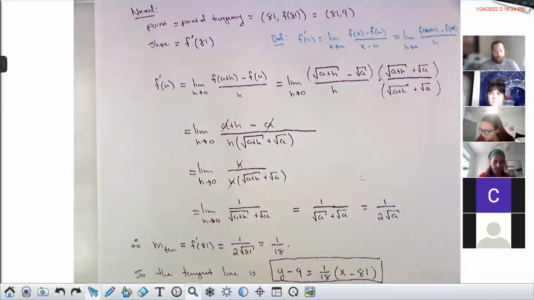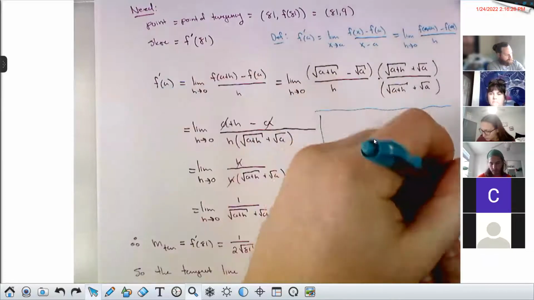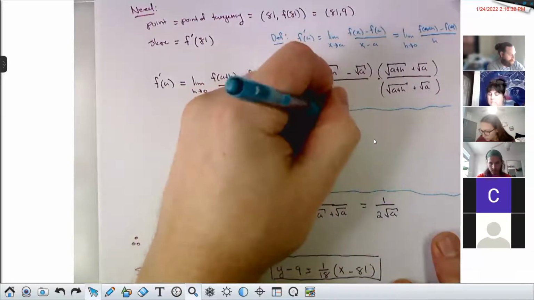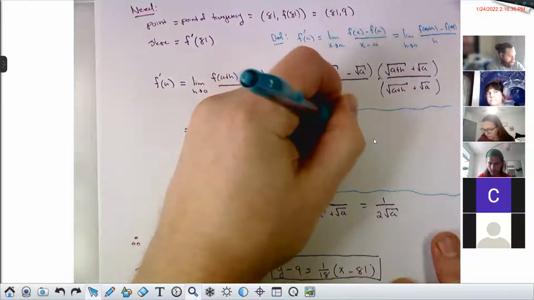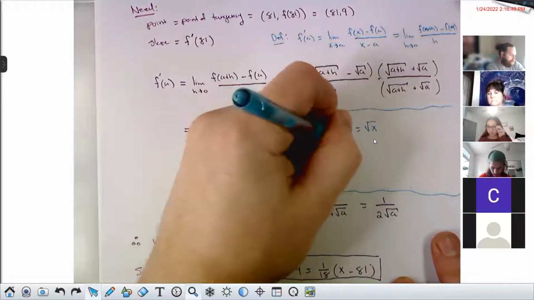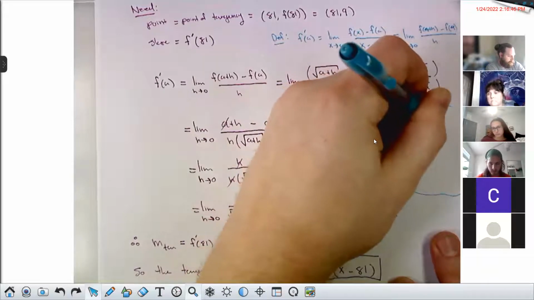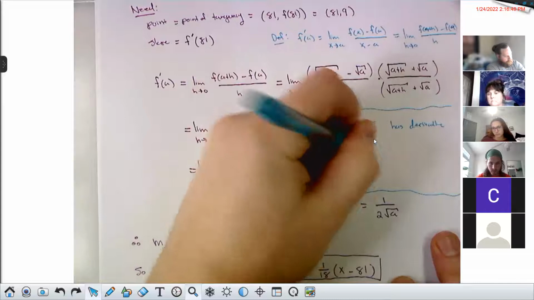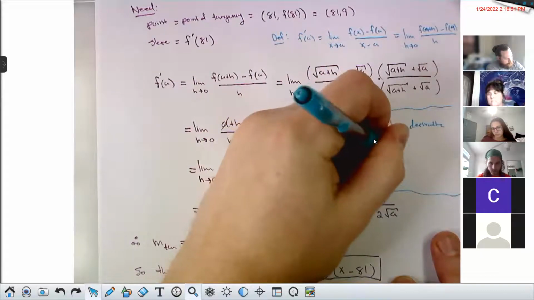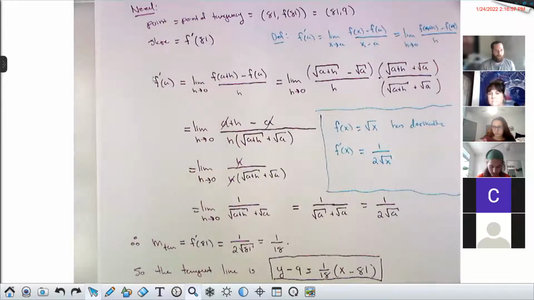Now, one little thing I would like to add here, this would not be a part of the solution, right? Not something you would need on a test. What we've learned here is that if f of x is the square root of x, this guy has derivative f prime of x equals 1 over 2 square roots of x. Right? After doing this computation, f prime of a, getting 1 over 2 square root of a, we could just replace the a with an x, right?